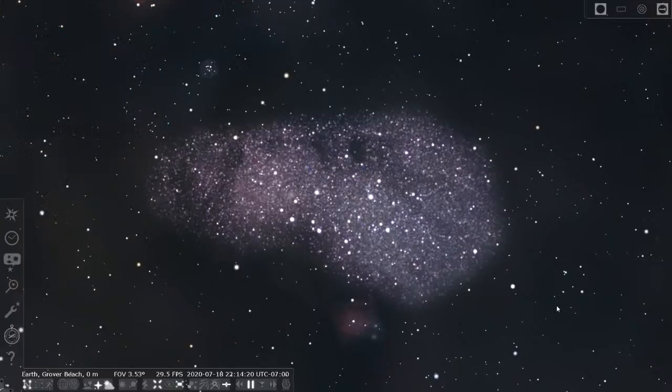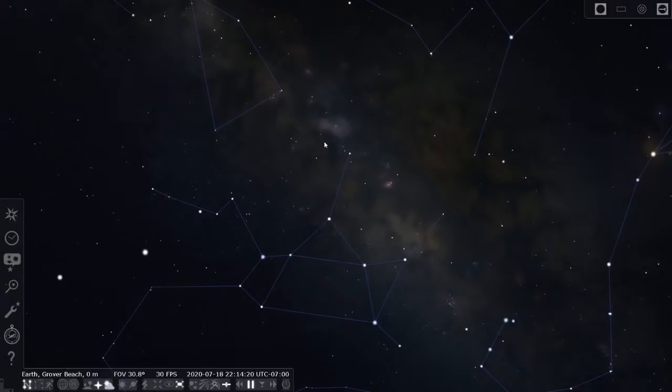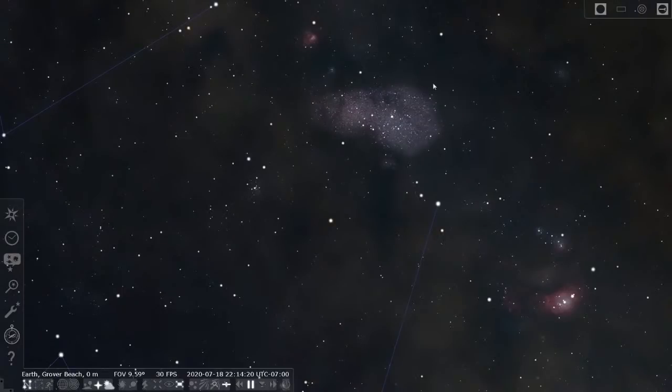Awesome. Yeah, I've got it right here. And so this is where you want to look at it, right above the handle, or not the handle, I'm calling it the handle too. You see, it's actually kind of a hole through the dust into the deeper portions of the galaxy there. It's so cool. So you can see how it stands out for being bright.